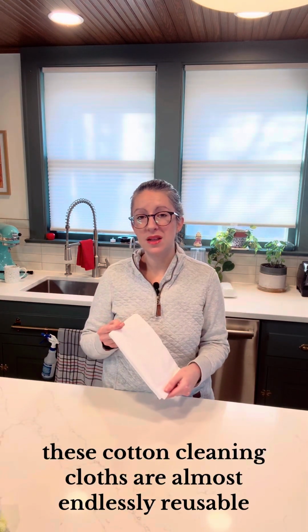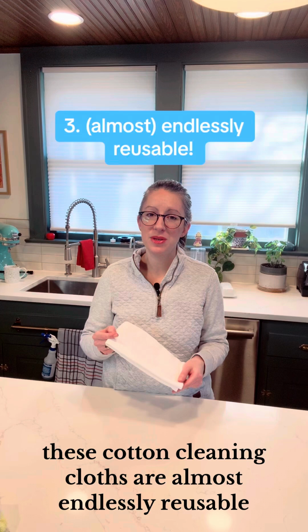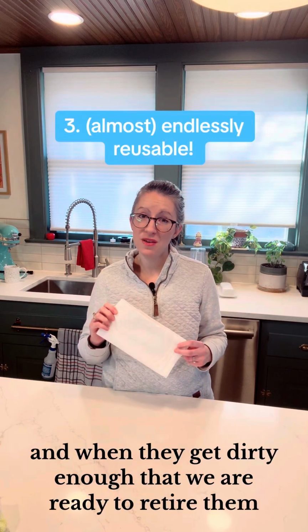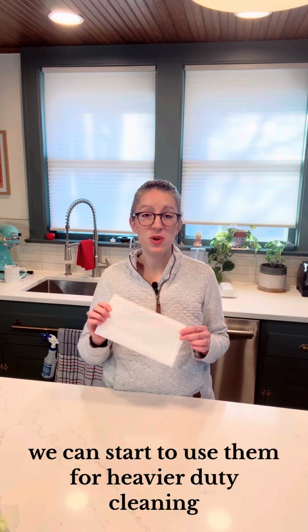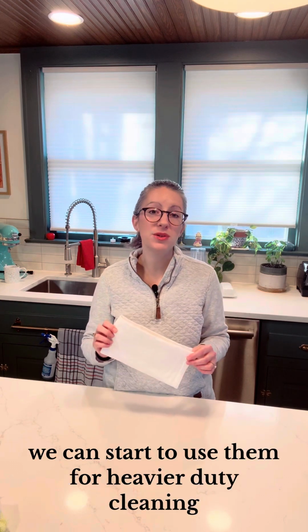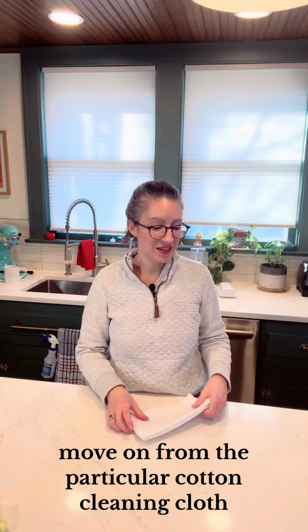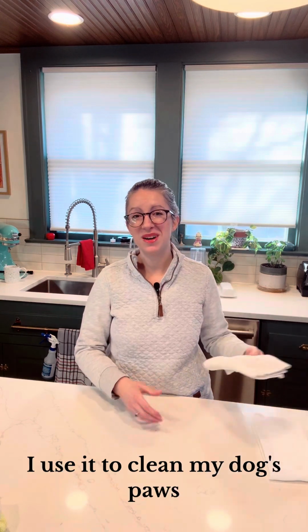These cotton cleaning cloths are almost endlessly reusable. We like these for general use cleaning, and when they get dirty enough that we are ready to retire them, we can start to use them for heavier duty cleaning, like the oven. And I personally, when I get to a point where I'm ready to move on from the particular cotton cleaning cloth, I use it to clean my dog's paws.